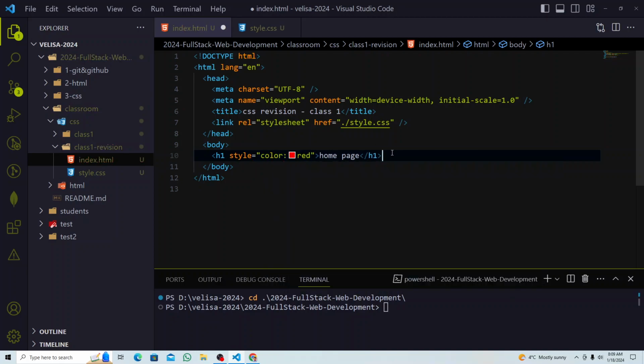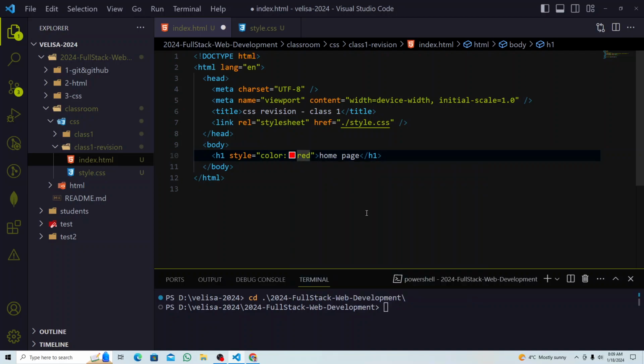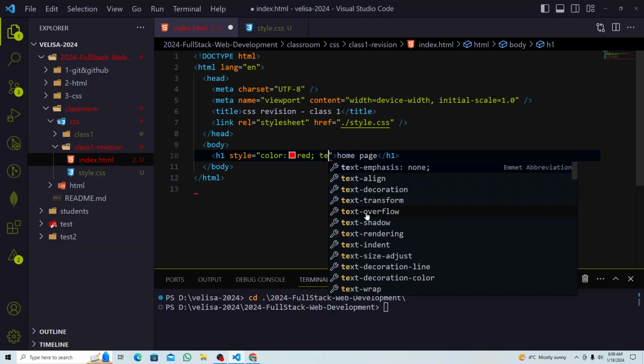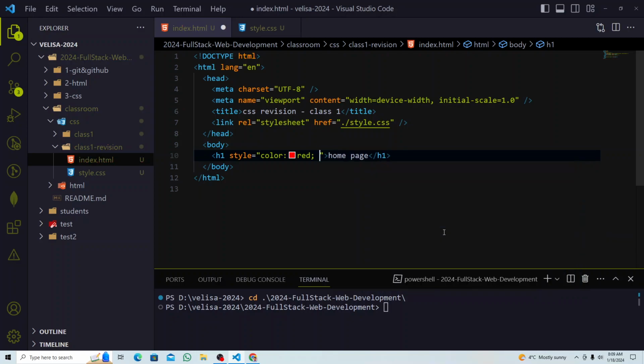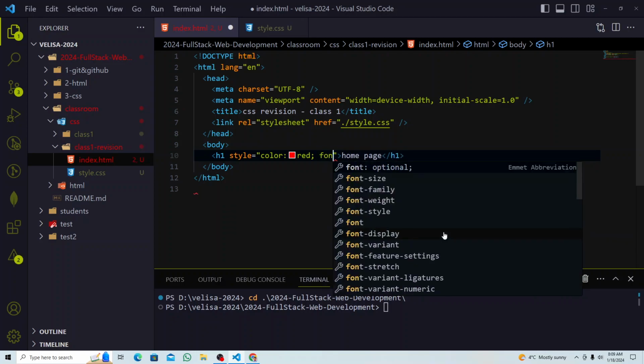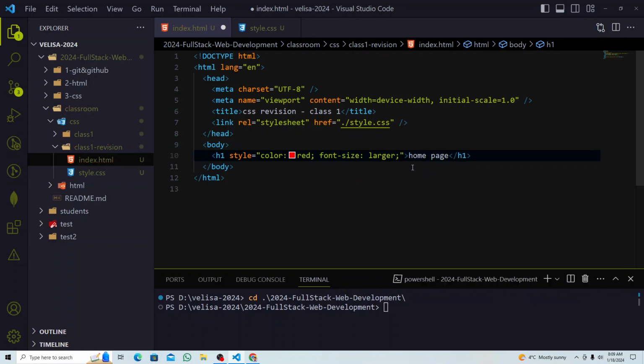Good. See, if you want another property, just add a semicolon. Let's say font size. Font size, most likely maybe large, or you can give it pixels, right? 50 pixels, like that. If you want another, just separate it, right here.